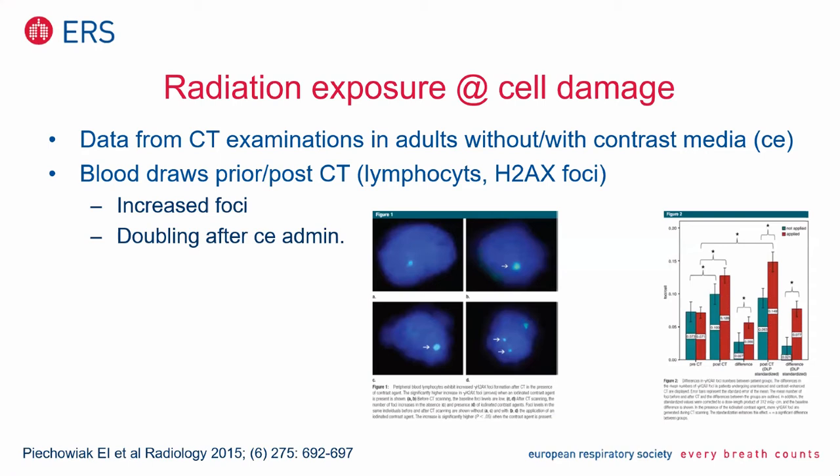By fluoroscopy analysis, you see the results from irradiation inside these lymphocytes. If you look at the graph on the right side, when you add iodinated contrast agent, then these effects on lymphocytes and cells increase. After some hours you don't see any effects. But nobody knows what happens to those cells which are manipulated and differentiated otherwise later on.